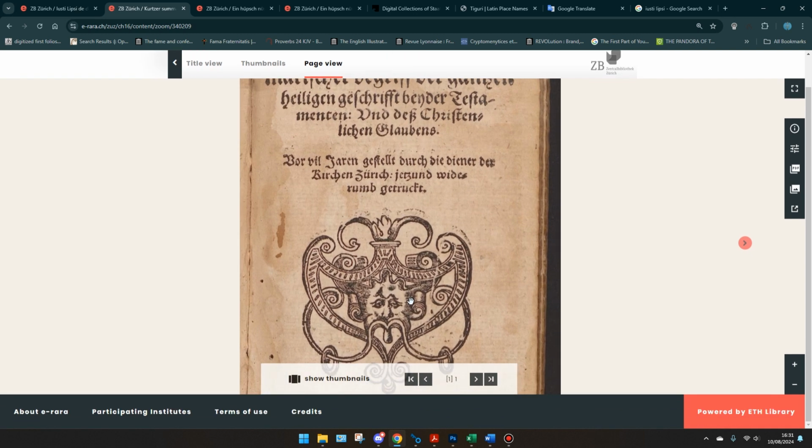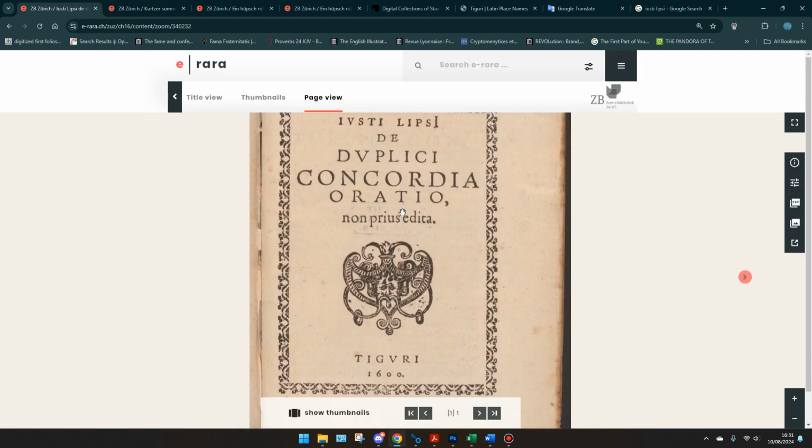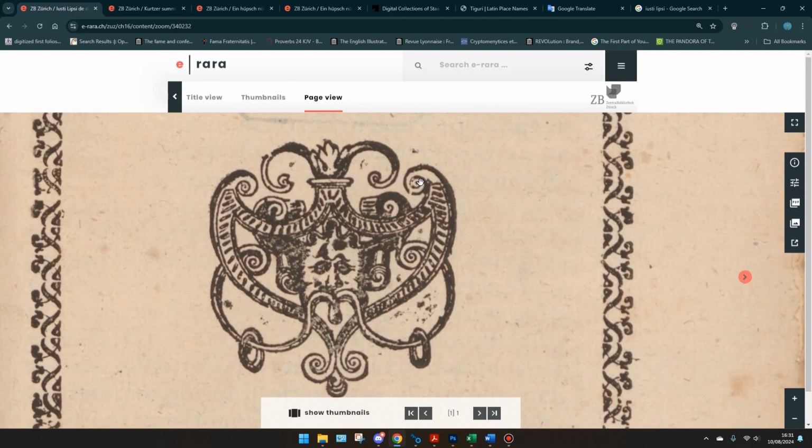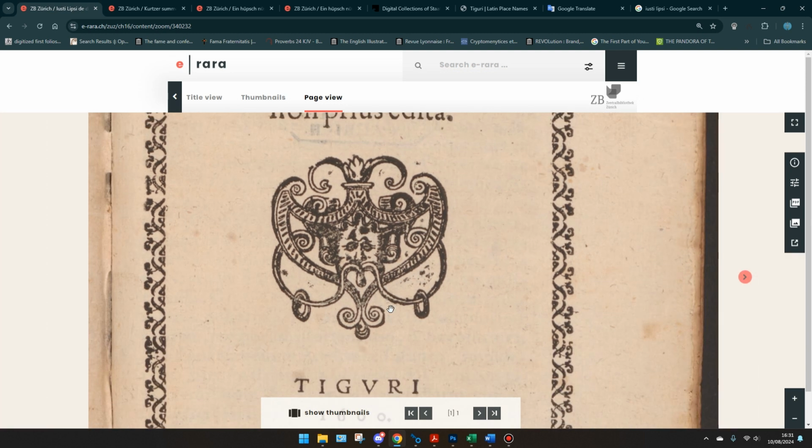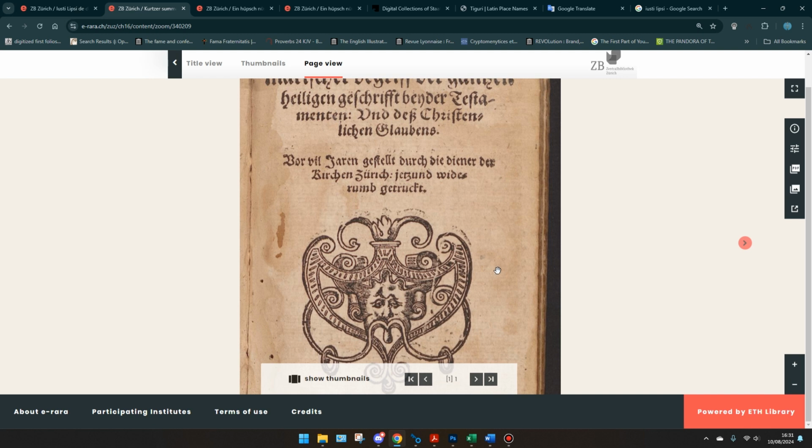And we have another example. You can see the line coming through. And the last example, you can see the line coming through here. You can make it out. It's still there. You can still see it. So that means that there must have been something on the block at the time of printing. Whether it would have been a hair or something like that. Something that stopped the contact between the block and the paper.